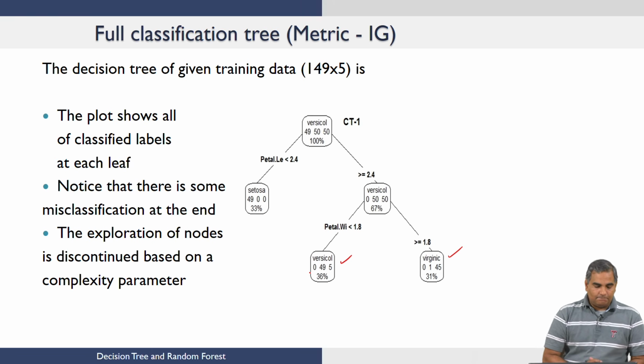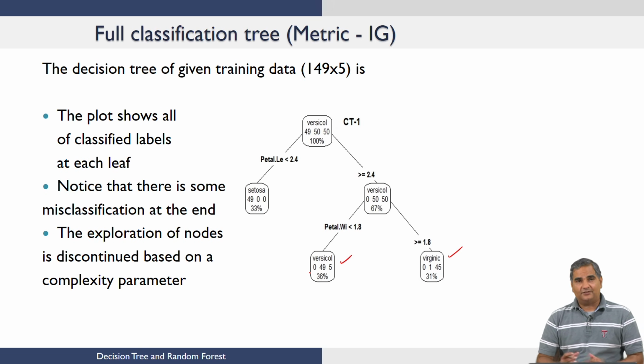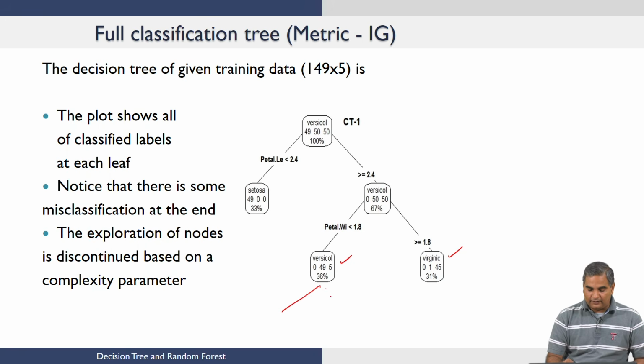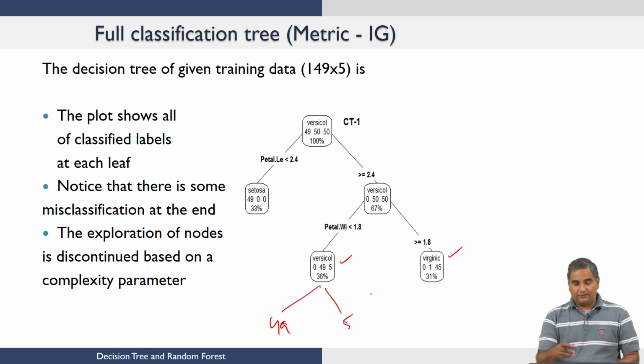Now, there is always the possibility of some misclassification at the end. The data might not be complete, so that you can clearly classify this problem all the time. And if you are not happy with this and you are saying, okay, in this node it is still not pure, 49 and 5, can I actually break this down further? You have to look at other features and see whether the other features will allow you to do this. In some cases they might allow you to do it, in some cases the data might be such that you cannot do it.